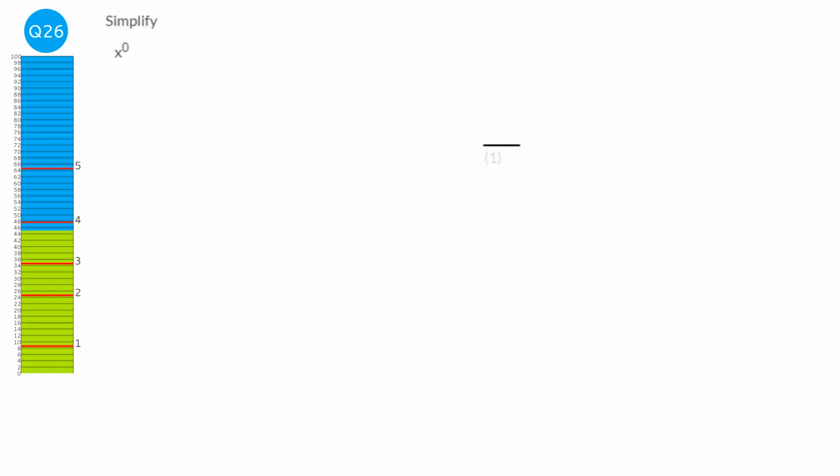Any number to the power of 0 is equal to 1. It doesn't matter if it's a number or a letter, it's always going to equal 1. We know that when you multiply powers with the same base, and here we've got all these as base v, you add the powers. So we're looking at what we add to 11, which is this one here, to get to the 15. 11 plus 4 is 15. So w therefore equals 4.